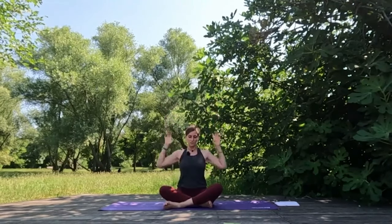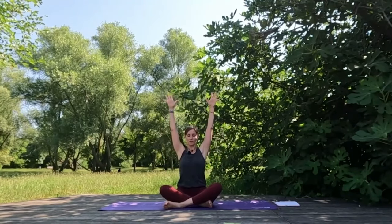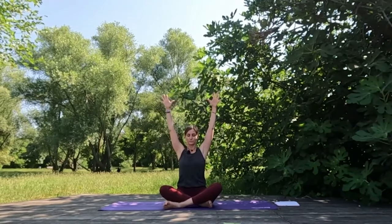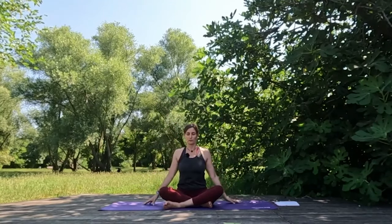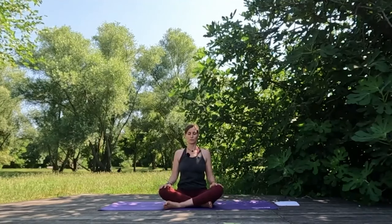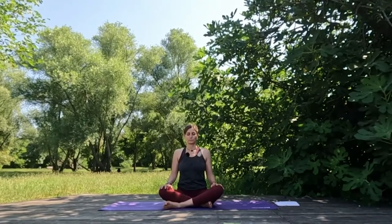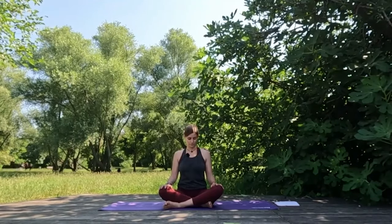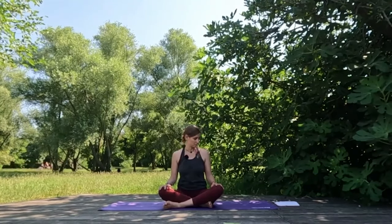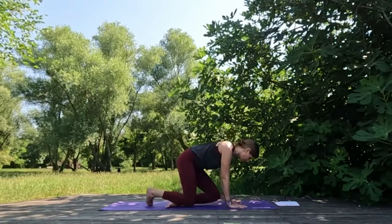Ten, nine, eight, seven, six, five, four, three, two, one. Inhale, inhale, inhale. Hold your breath in. And slowly exhale, exhale, exhale. Release your arms. Three recovery breaths here. And slowly return to your natural breath.